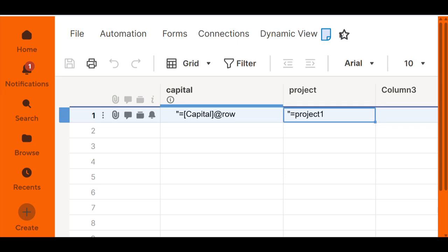Hey, have you ever seen things like "@row" or a column name with a number next to it, or strange reference behavior, and thought, what does that even mean? So in this video, we'll finally make relative and absolute references make sense in plain English.